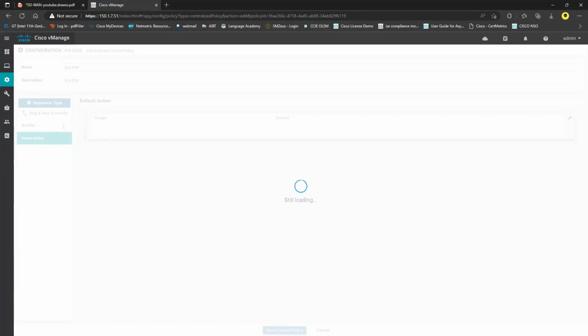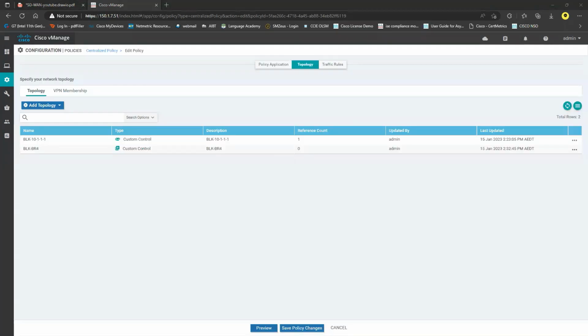And so it is taking time. Right, so I'm done with the topology section.